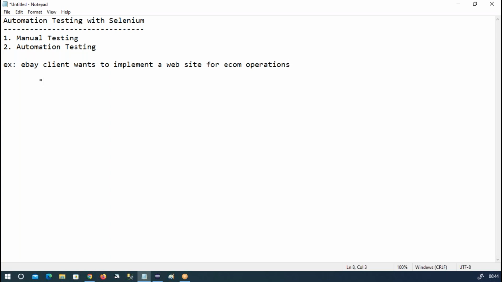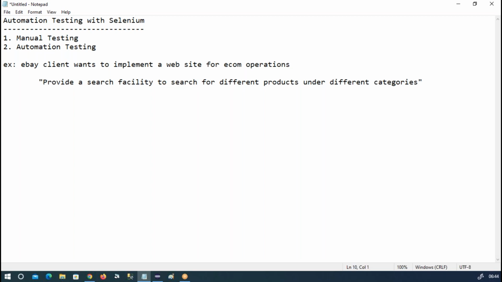One of the client requirements is like this: provide a search facility to search for different products under different categories. He wants to provide a search facility to search for different products under different categories.